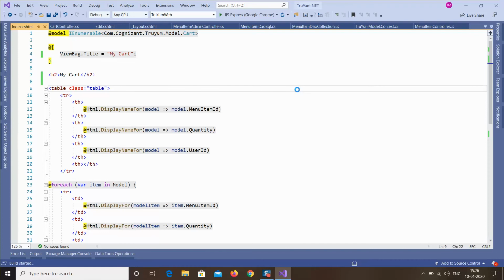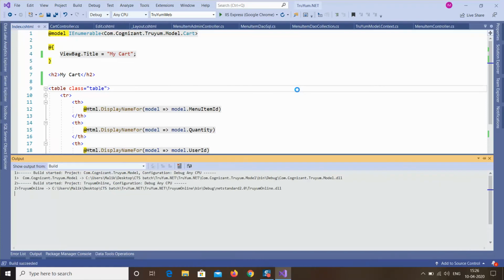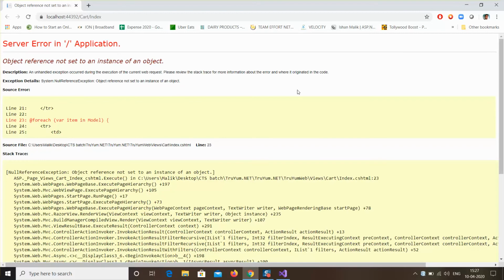Okay, I did Control F5 to run the project, and let me see where we were at the last time. Okay, because the model and everything has not been decided yet, that's why I'm getting this error.